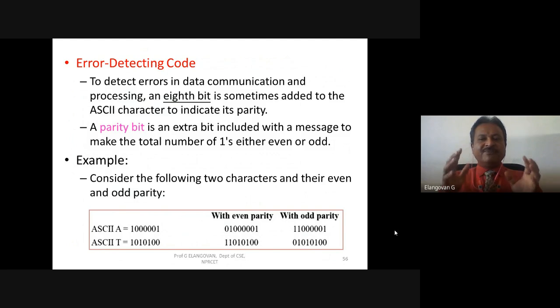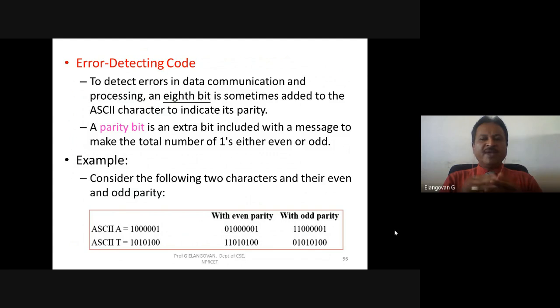If the data transmission system is using even parity, that means all the data transmitted from one place to another must always have an even number of ones. If it is an odd parity scheme, all the data transmitted over the channel should always have an odd number of ones.